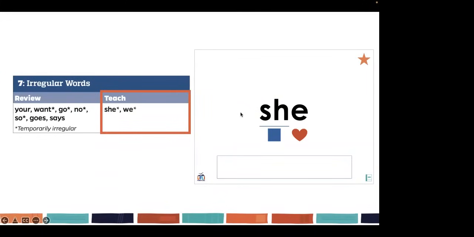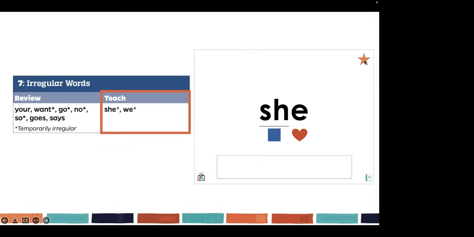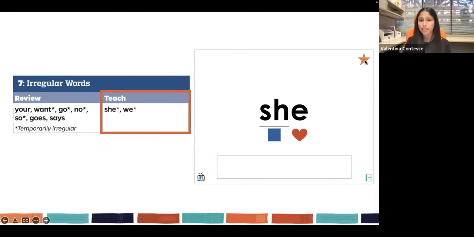Once again, as I mentioned, the teach words in the slides have this orange star in the corner in order to remind us that these are new words that need really explicit instruction. So for this word "she," again, pointing out that the SH, they just learned that concept and that makes its typical sound. The part that we have to learn by heart that's tricky is that we've been practicing E as saying its name, but in this word, it says its sound. So this word is sh-e, she. What's the part we have to learn by heart?